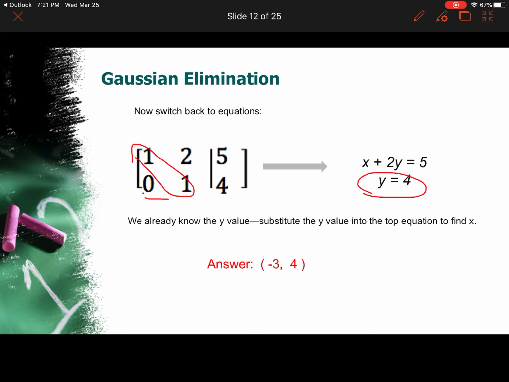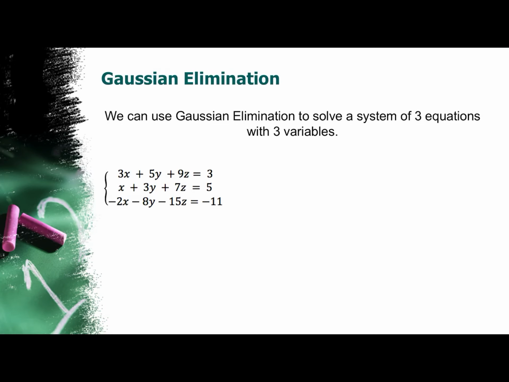Okay, so that is called solving a system of equations with Gaussian elimination. Now, we can do this with 3 equations and 3 variables. And I know this is kind of where it gets complicated. It gets longer, right? It's not really complicated. It still follows the same rules. And I know that you're going to get done and say, oh my gosh, that's so much work. Why can't I just do it the way we did it in the last chapter?